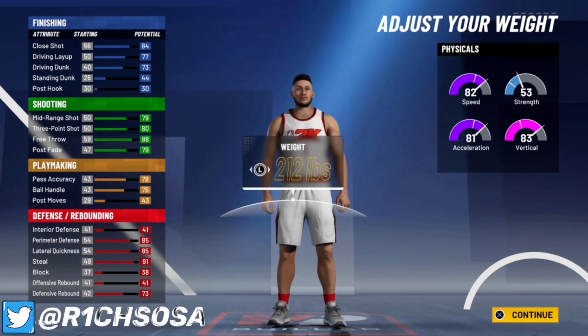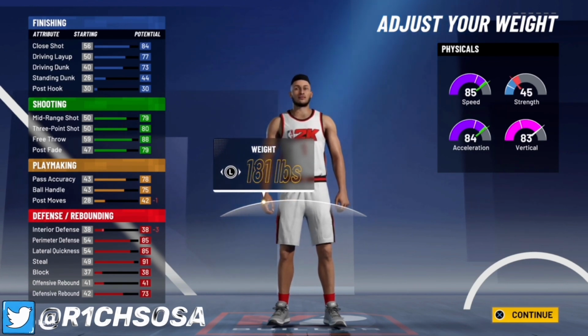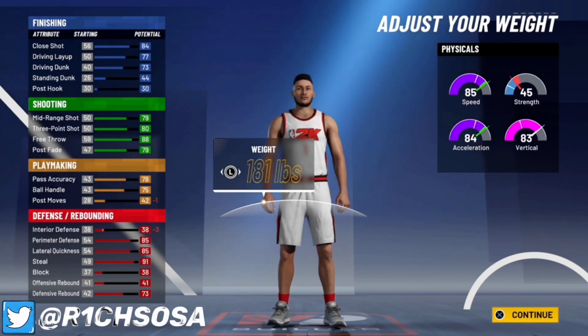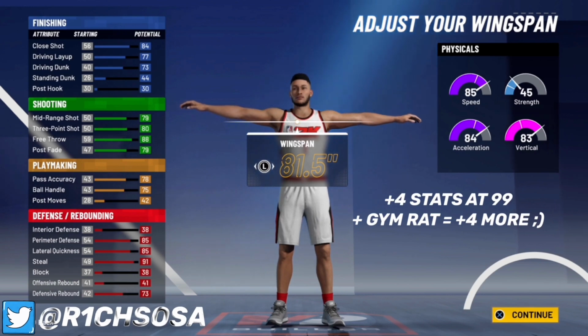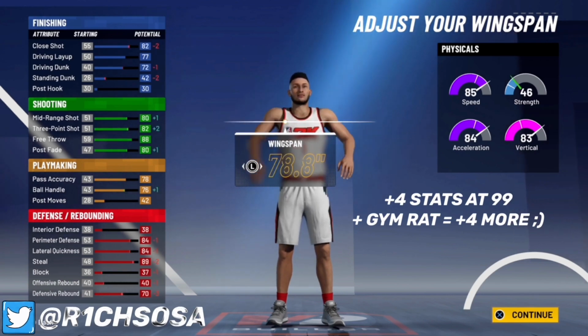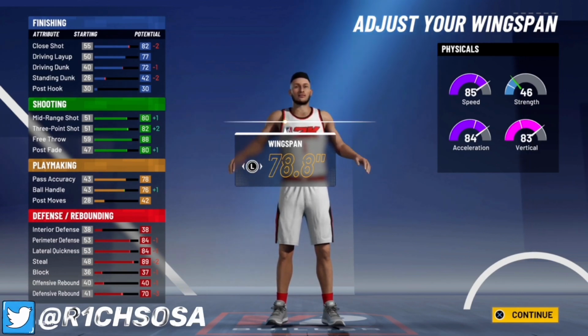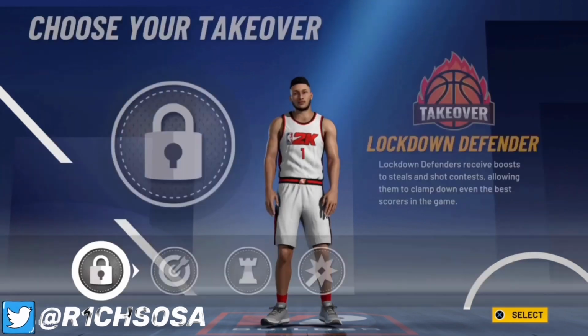Then when it comes to the height, I'm going to be going with 6'5", but honestly, this is adjustable. And then when it comes to the weight, I'm going to be going with 181, or you could even go with the lowest. It really just comes down to what you are comfortable with and what you like. Now, when it comes to this wingspan, this is going to be a crucial area of the build. So what you want to go ahead and do is put it to a 78.8, or you can take a risk and go with the max if you want to go that route. In my opinion, I'm going to go ahead and leave it like this at 78.8.